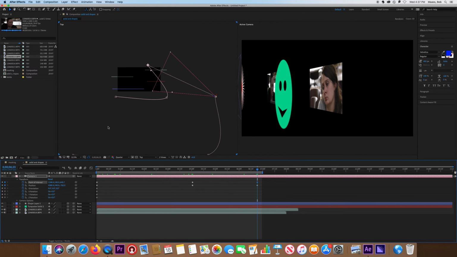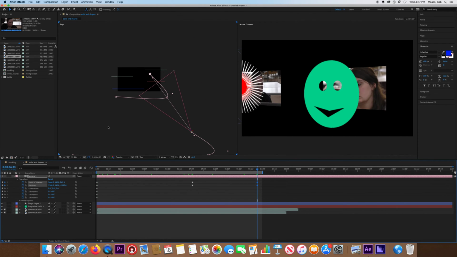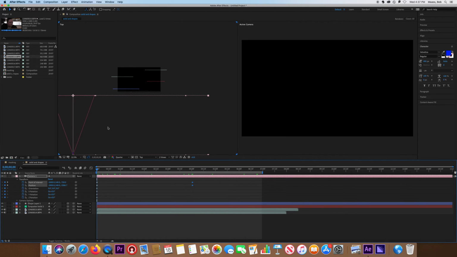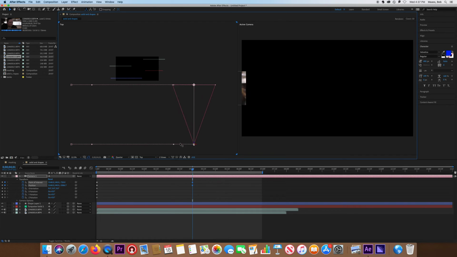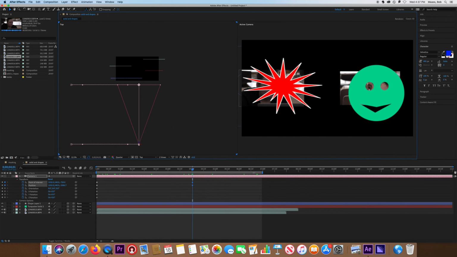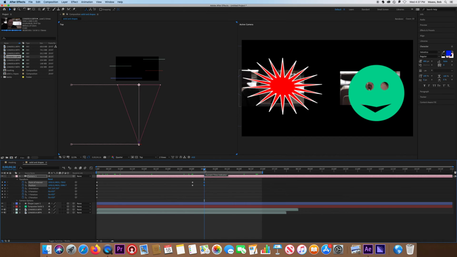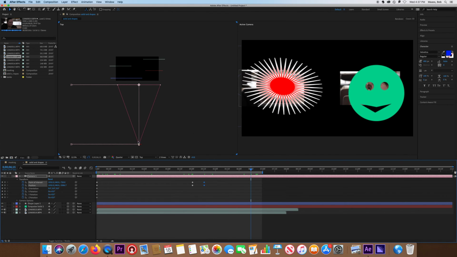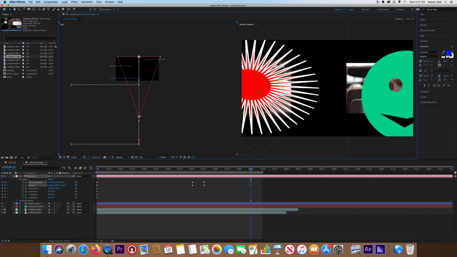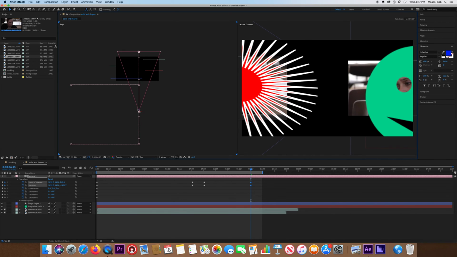So I'm going to undo out of that one where we get it all the way around. And this time I'm going to move it to about the center. You're going to hand move it, and I want to move it to the center. And I'm going to put a little pause in here, Command C, Command V, and then I'm going to come over here, and then I'm going to have it move through our objects. And I'm going to have it move a little bit.